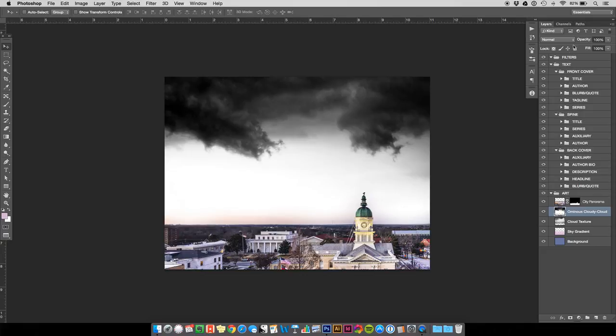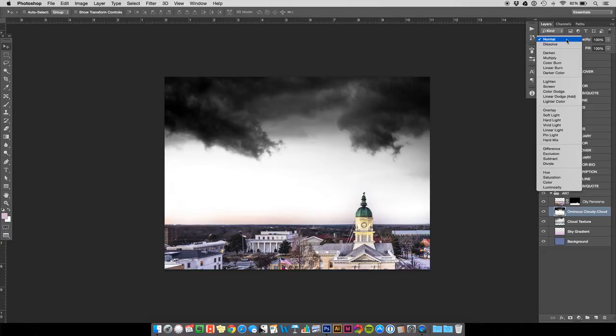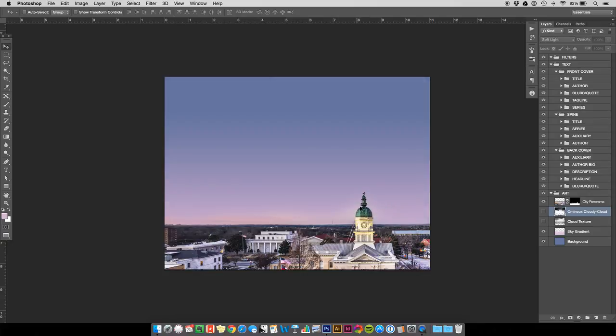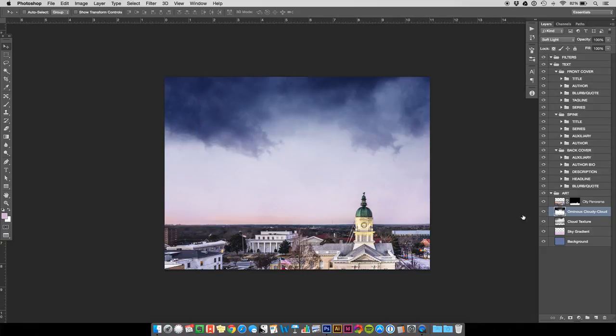We're also going to convert the blend mode for this photo. So over here where it says normal, we're going to convert that to soft light. And all right, now you can start to see how we're building a scene that works. And you can see down here, because there's so much white in the lower half of this image, it starts to erase some of the halos that we could previously see around this clock tower. So I think that's very helpful. It's basically kind of accounting for some of our mistakes.